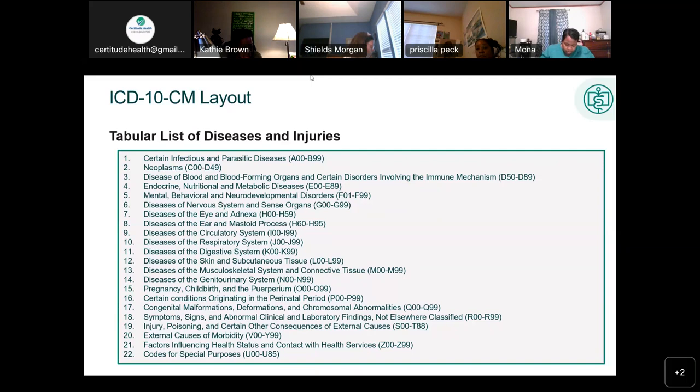So let's do another example. Let's do epigastric pain. So epigastric refers to, if you break that medical term down, gastric or gastro refers to the stomach. Epi is a directional term that tells you in what proximity to the stomach that pain is located. That's your description of where the pain is located. So with that being said, what do you think your main term is going to be?